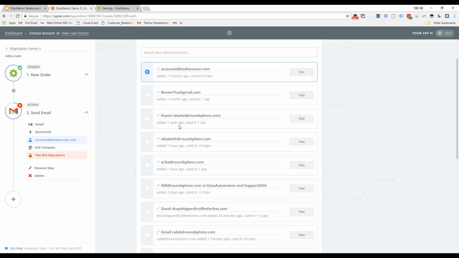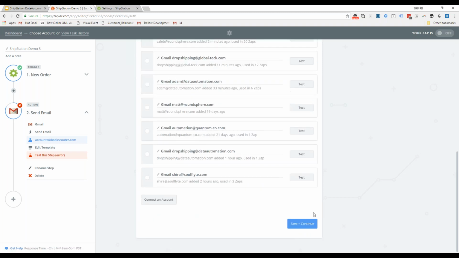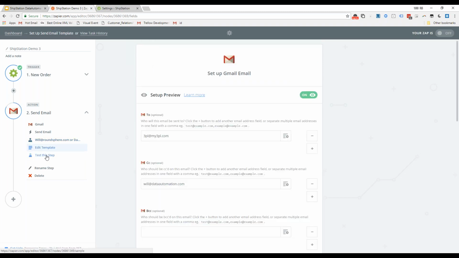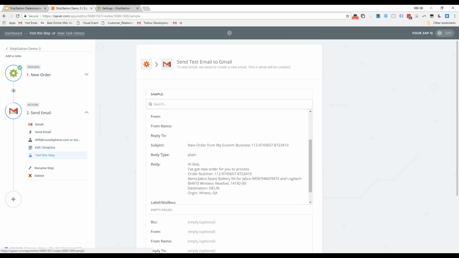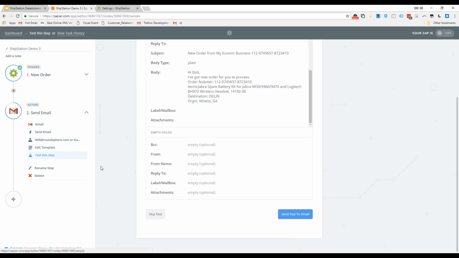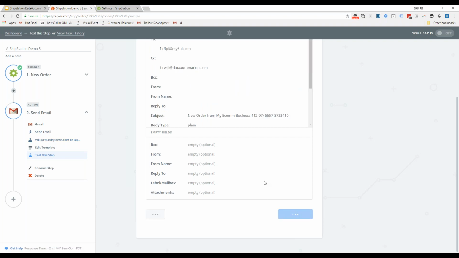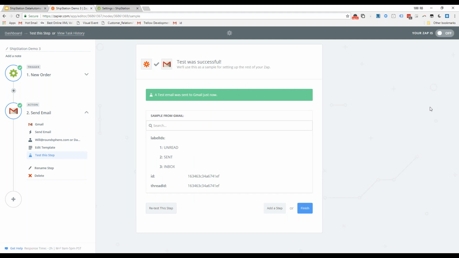And I'm gonna flip over to a different account here that I know is connected appropriately. And we're going to see if this other account works. So all I did was switch down, went back, changed my account, hit send test to Gmail, and we're going to see if that's working. Okay, good. So it says the email was sent, so that makes us happy.